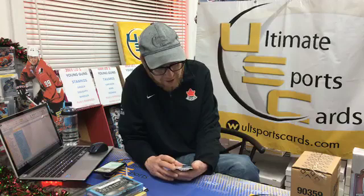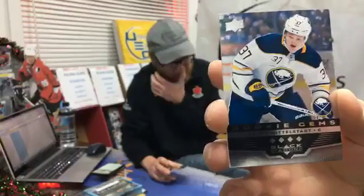This next card is going to bring you back to the retro days. It's a Rookie Gem quad — we would have called it the quad diamond back in the day. Buffalo Saber Casey Mittelstadt — oh my god! Old school! Congrats Mr. Jimmy Golden, this one's for you. The quad diamond, very very popular back in the day.